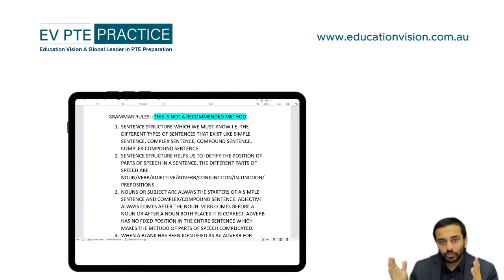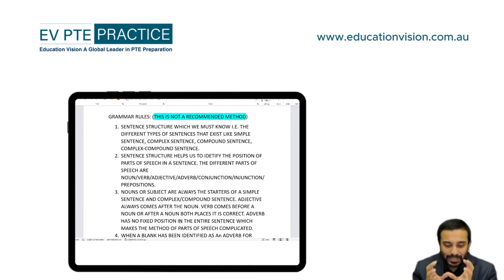John is going to school, and the adverb is slowly. If I take it at the start of the sentence, slowly John is going to school, that is grammatically correct. John slowly is going to school. Now I have brought it after the noun, again grammatically valid. John is going slowly to school. Now I have brought it after the verb, again grammatically valid. John is going to school slowly. At the end of the sentence, again an adverb, again grammatically correct.